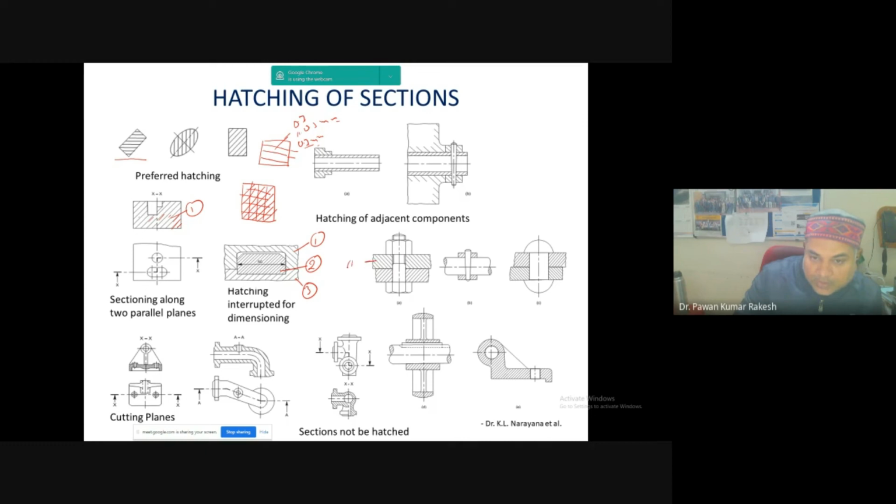Here you can also see the dimension and hatching directions. Here is one part, and the other is the second part. So the hatching is different. If the part is the same, in that case you need to do the hatching in the same direction and follow the angle. Either you can do it horizontal or vertical, or in the same part you can just change the hatching directions.